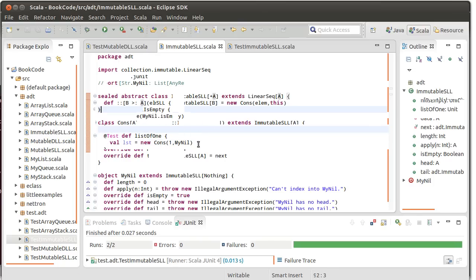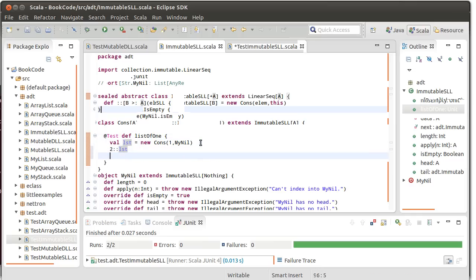And I can also take and cons on using our cons operator on there. And we could write further tests, but this video is long enough for now, so I'm going to stop here and let you go off and write your own tests to make sure that our singly linked list there works. See you again soon.